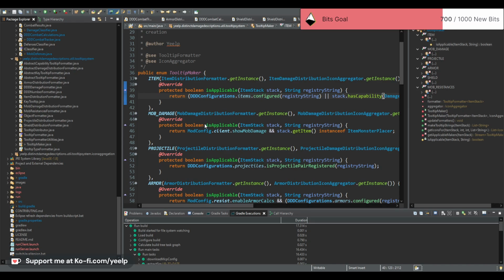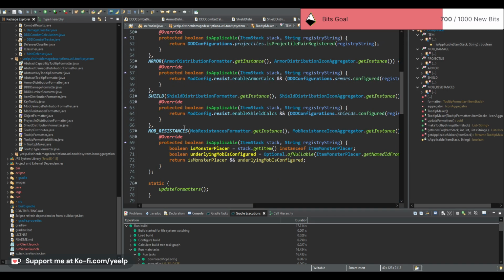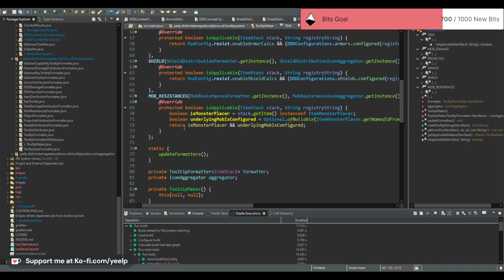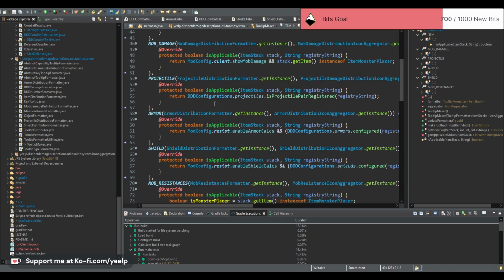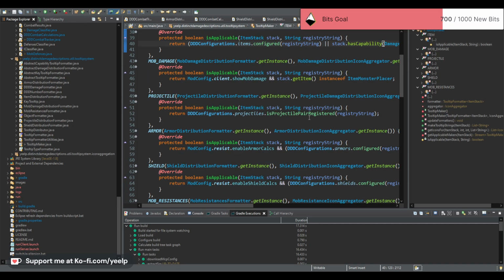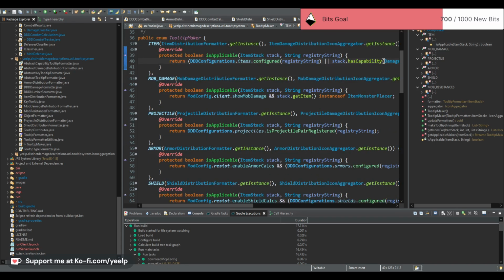This mob damage thing, that's perfectly fine. Yeah, so I just need it for those things. Because we can't tell it anything else. All these other things are just extra, but if it happens to have the capability but it wasn't configured, for example, some companion mod decided to add a capability for it outside of the distribution, that's fine.